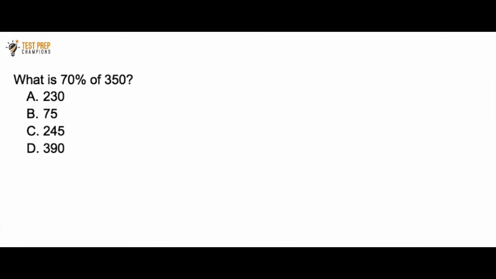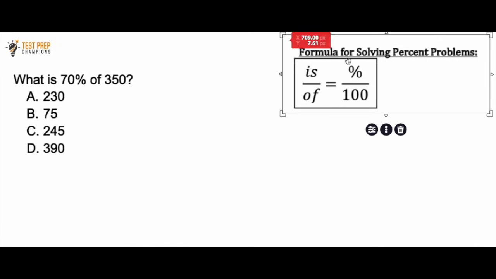Okay, the next question says, what is 70% of 350? Is it A, 230, B, 75, C, 245, or D, 390? Let's have you pause the video, give this one a try, and then when you're ready, we'll go over it. Okay, so there are different ways to solve percent questions, and I'm going to show you one method here.